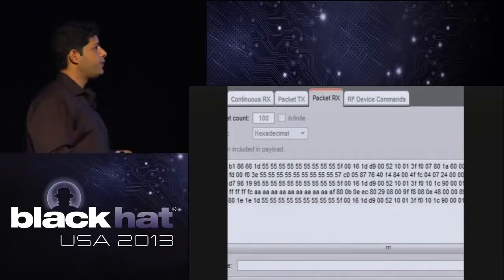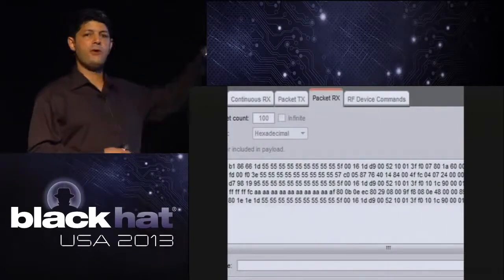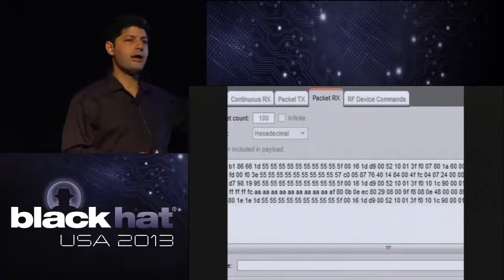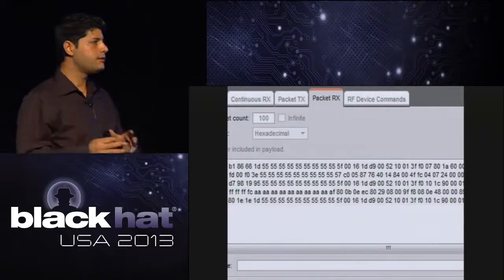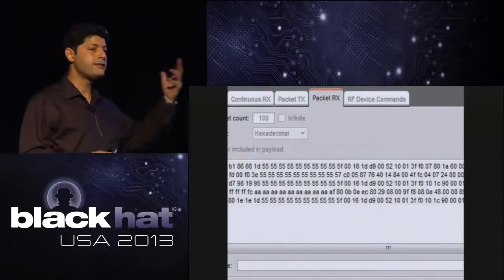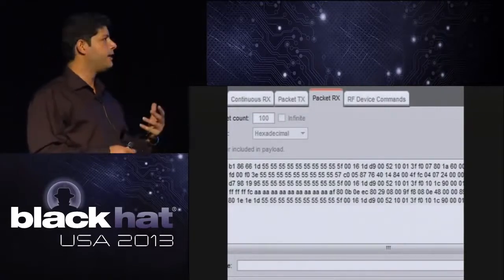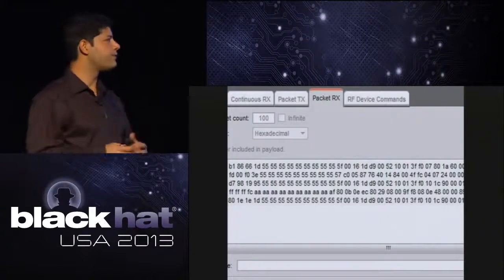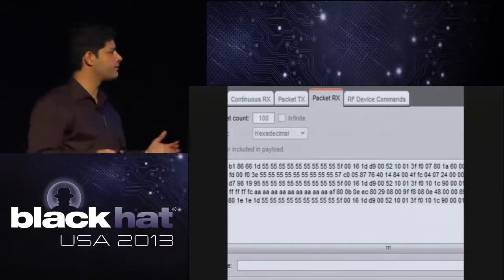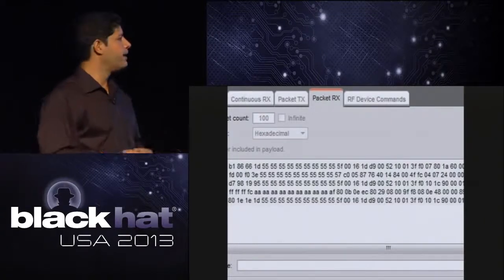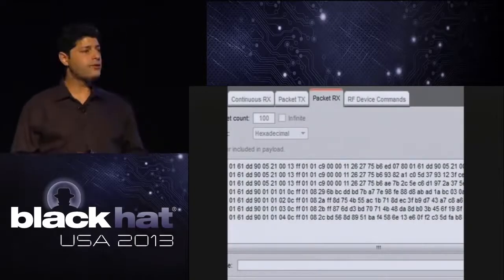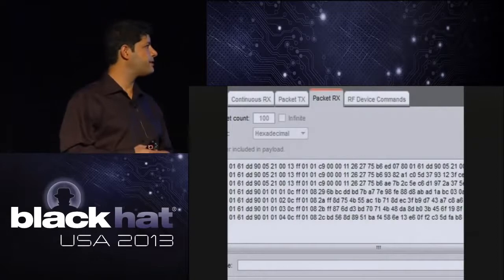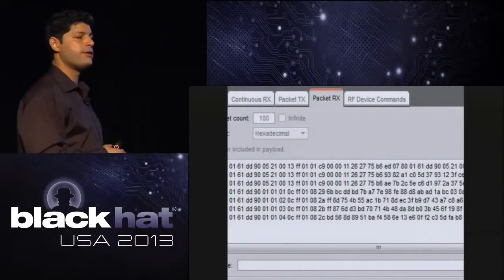So what we did, right at the end of those series of zeros and ones, at the end of the 5s or A's, we took a bunch of bytes and started shifting them to the left and right, plugging them back into the SmartRF tool, and trying to see if we could get something meaningful. It was trial and error. It didn't take long, but eventually, this is what we got. So they don't look random anymore. They look like real packets, and you can see something meaningful there.